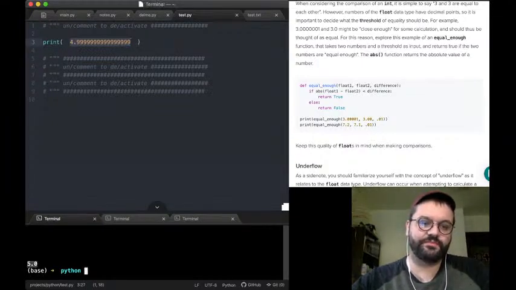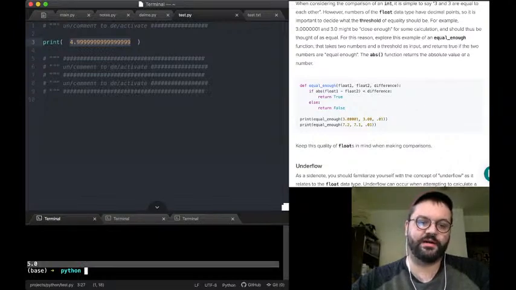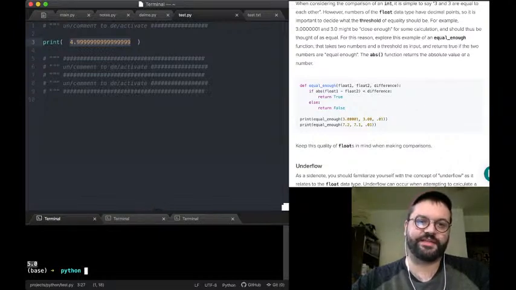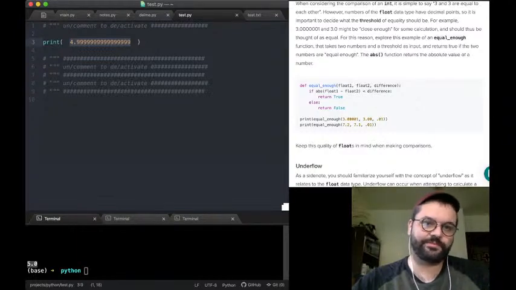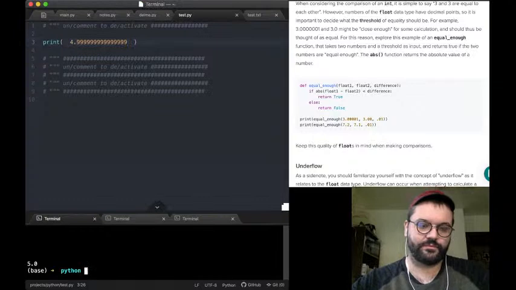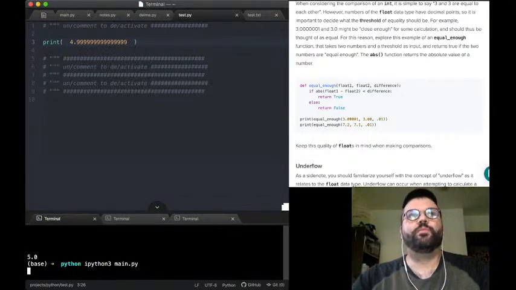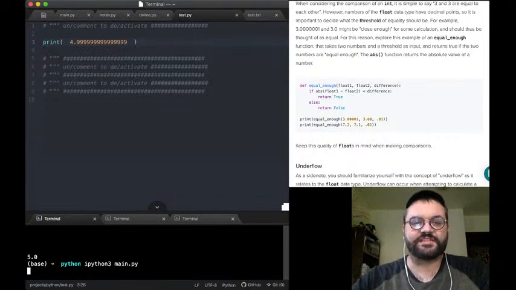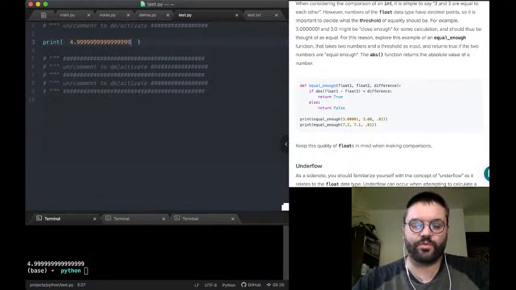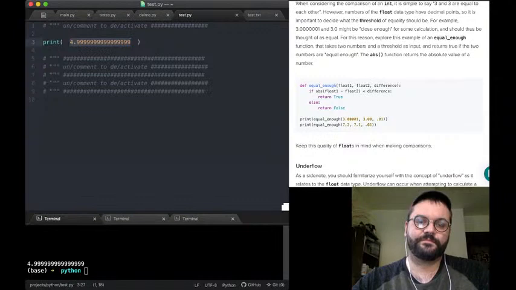This is just the limit of your hardware being able to process a number that's that precise, an extremely precise number. And there are more complex data structures that can extend to even more precision.